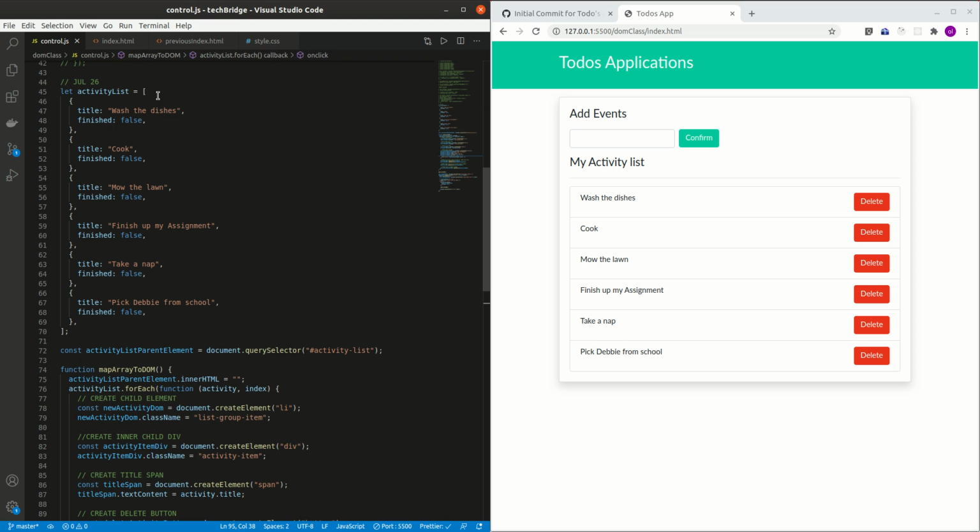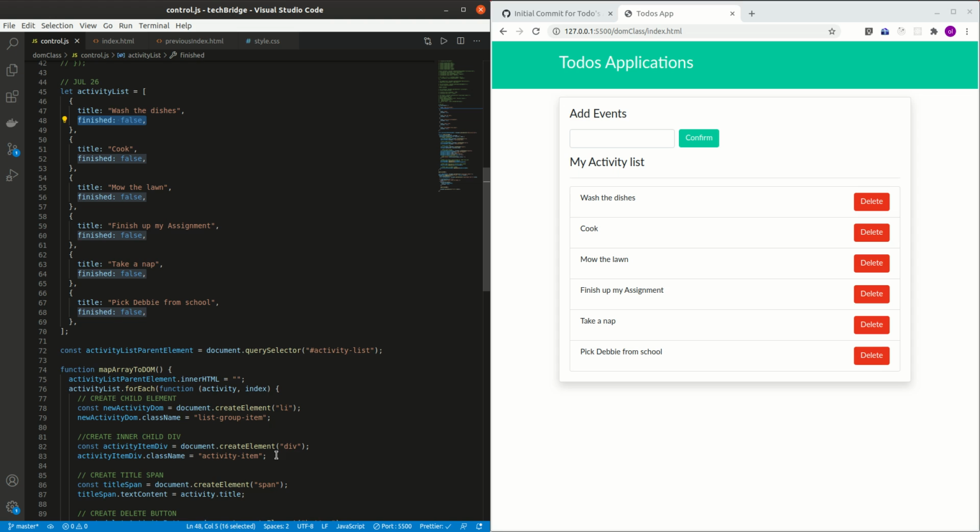We created our list of items right here inside the JavaScript file, which is an array that contains the various objects. So we have the title of the activity, and whether the activity is finished or not. So we have wash the dishes, cook, mow the lawn, finish up my assignments, etc.